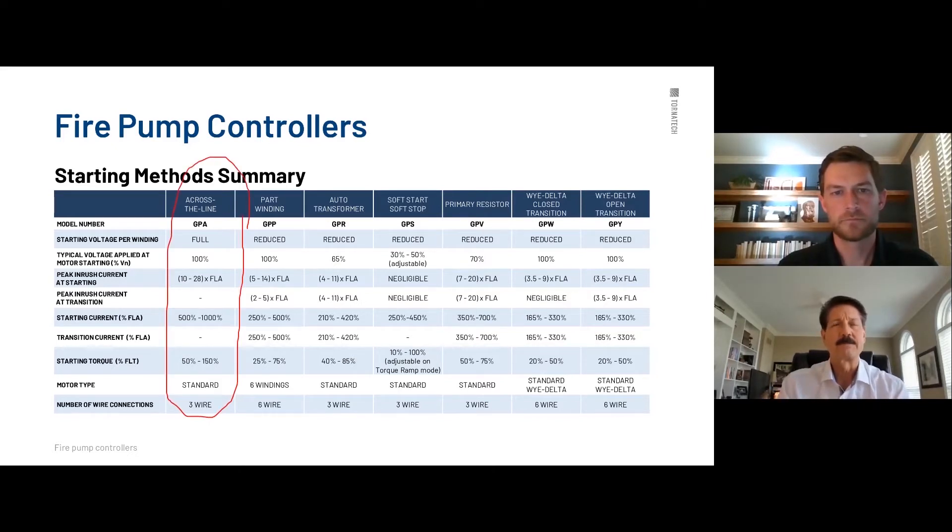Self-explanatory. Whether you have 208 volt, 460, 480, that motor, the three motor leads you're seeing are going to get full voltage across each of the three phases of that motor. And typically your full load amperage, the inrush that you'll see is six times full load amperage for that particular motor. That's an across the line itself. It's probably one of the most widely used in the industry.